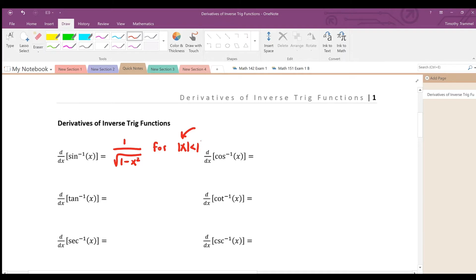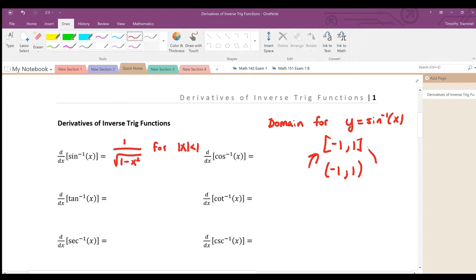Okay. And this has a lot to do with the fact that our trig functions aren't all defined for all x. For instance, the domain for y equals sine inverse of x is only from -1 to 1 to begin in the first place. So its derivative is still defined for -1 to 1, but with the endpoints excluded here. So not a lot's changed.